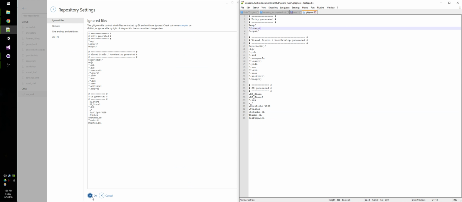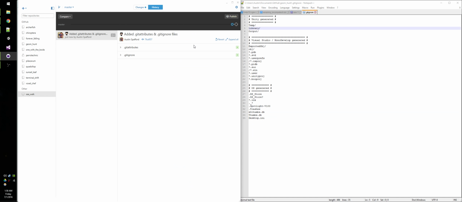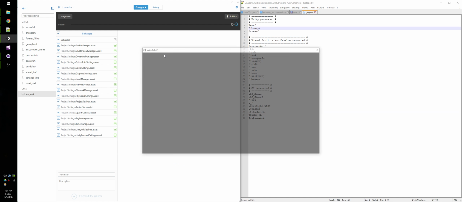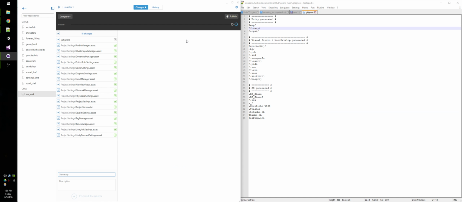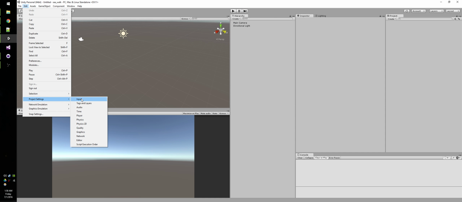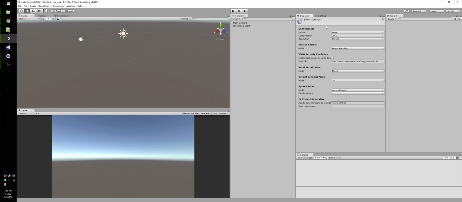So with that, we've got a significant bulk of the important changes made. Going into Unity and just opening our project back up. The only reason I closed it was general paranoia. Right, in here we have some very important project settings to change for the editor. For these, we want visible meta files. Make sure to change that. And we want forced text asset serialization.